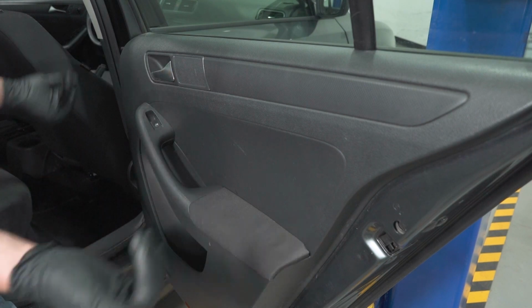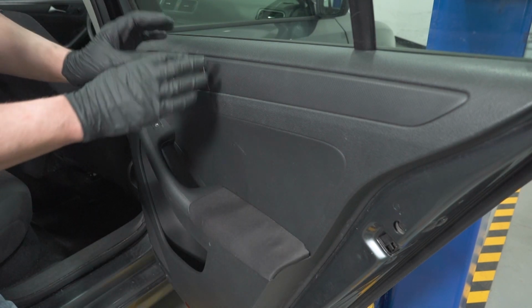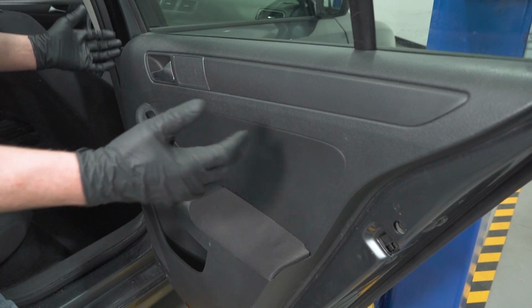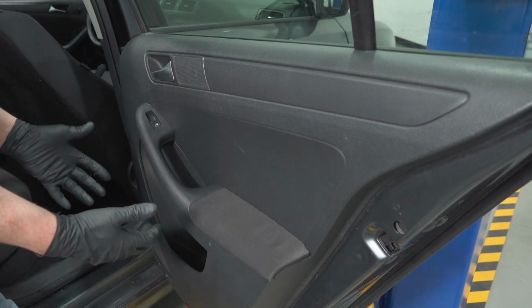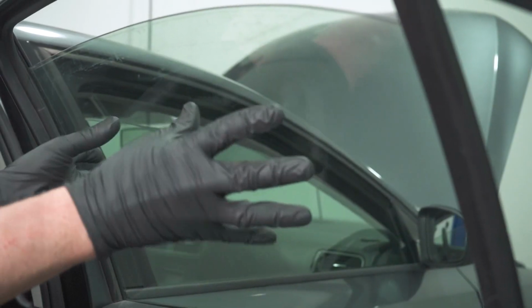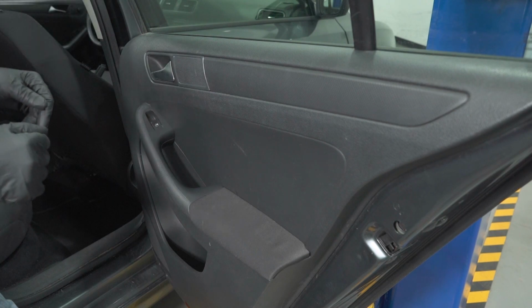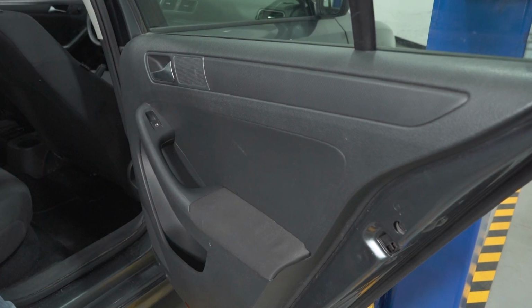You have to remove the door panel for the most part. Trim pieces come off. There should be a few fasteners here and there, and then the door panels are clipped in. You want to secure the window up, normally with some masking tape is the best method. Take the window regulator out, put the new window regulator in, and repeat the process.